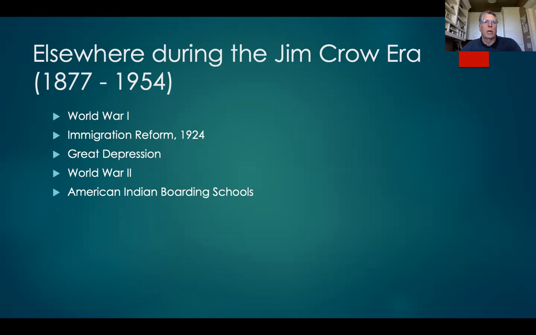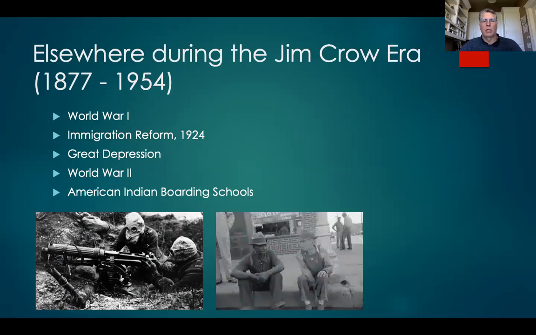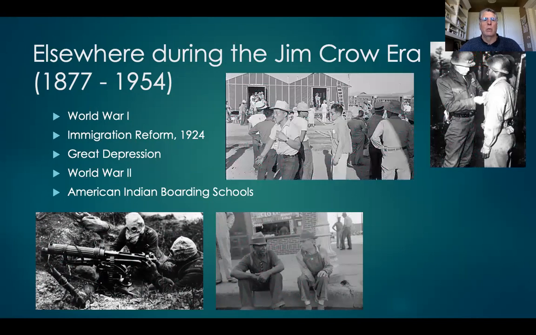And then, of course, you had the Great Depression, right? Oh, and you had the Spanish flu, right, which was a pandemic back in 1917 to 1920. And then, before the end of the Great Depression, you had World War II, right? And then, of course, you had American Indian boarding schools. So there was a lot of other things going on in this country, outside of this country, in the world, right? But so you had World War One, and you had all the poisonous mustard gas. You had the Great Depression. Unemployment rates were 20 to 25%, like one fourth of all Americans were unemployed, whites and blacks. Then you had World War II. You also had the Japanese internment camps during World War II.